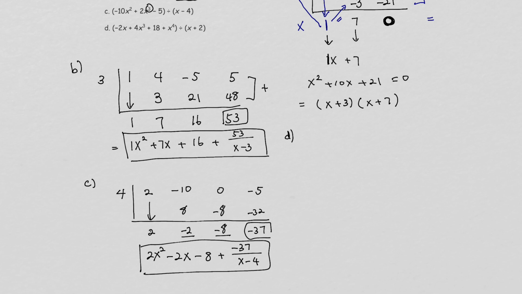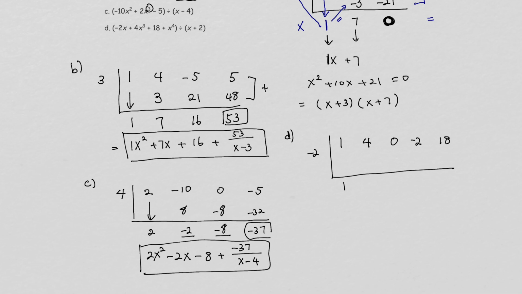Let's try one more. So you have this polynomial function, which is not in descending order, so you will start with the highest power. If you have missing terms, it looks like the squared term is missing, you need to use 0 as the placeholder. So you will have 1 from the fourth power, 4 from the cube, 0 from the square, negative 2 from the linear, and the constant is 18. You're dividing this with what? Negative 2, because it was x plus 2.